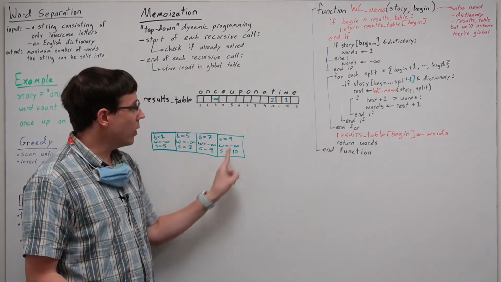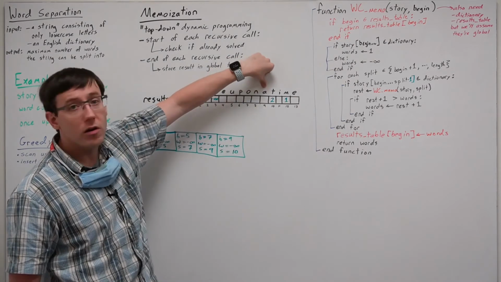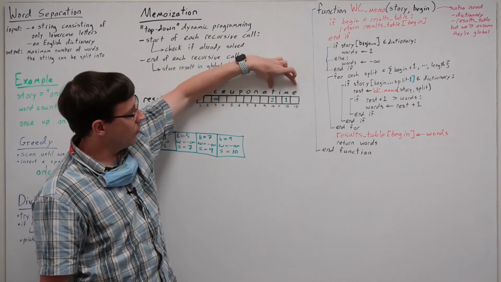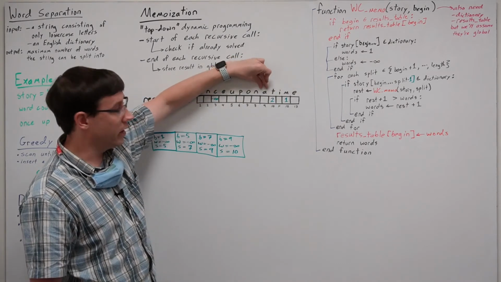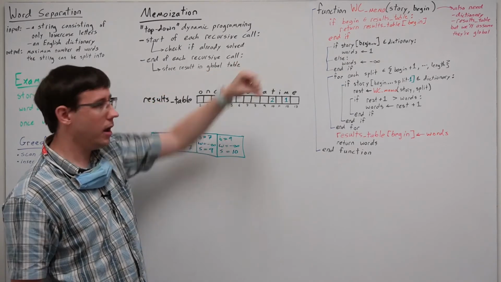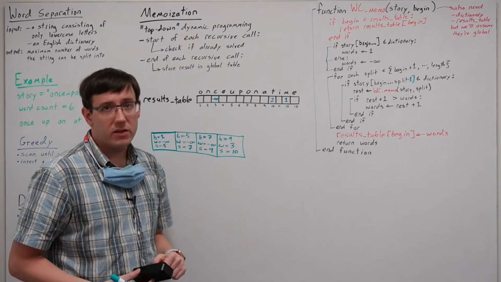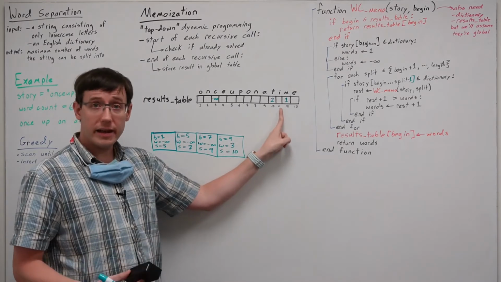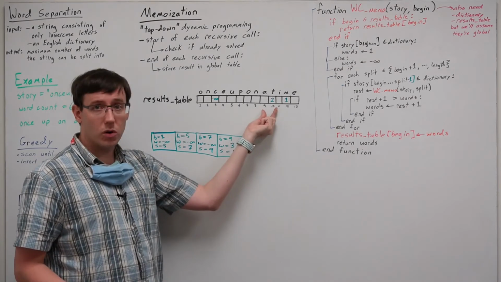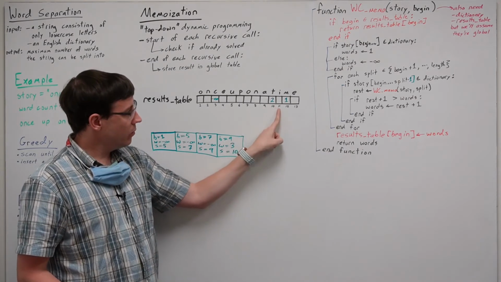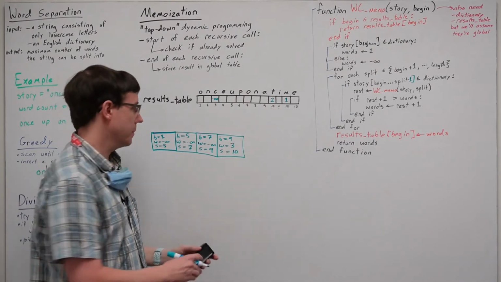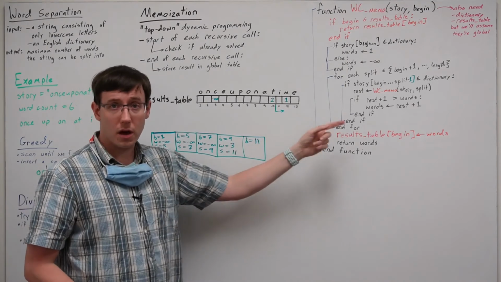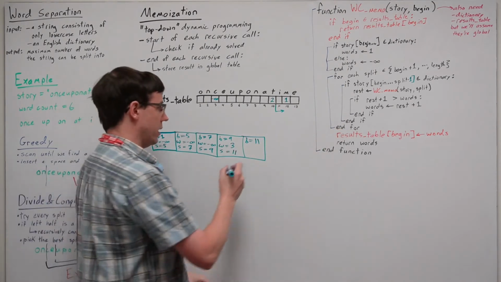This brings us back to our recursive call executing from begin index of 9, and we got back a count of 2 for the rest of the word, plus 1 for the single letter word A. So words updates to 3, and we continue with subsequent indices. At index 11, we have a valid word at, and so we will recurse on this index. The remainder of the story from here is not a word, so we initialize to minus infinity.